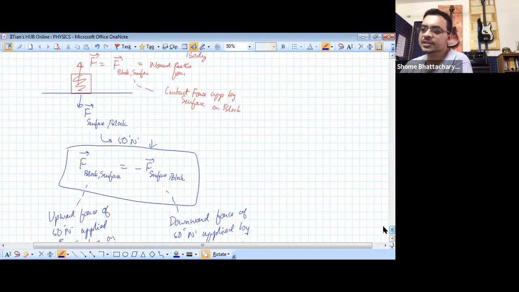There's a mistake that 90% people make initially, that in this type of example, they'll say the normal reaction is the reaction force for the gravitational force, but that is wrong. Not in context of Newton's third law. Action-reaction pair has to act in this manner, which I showed you.